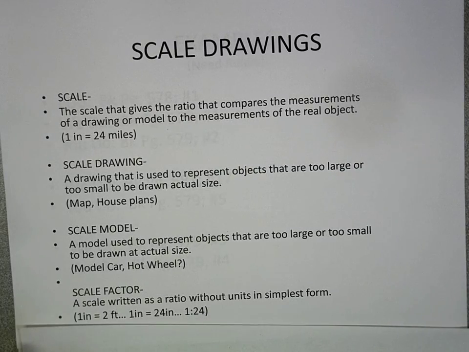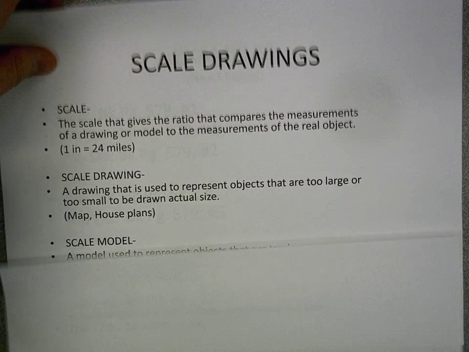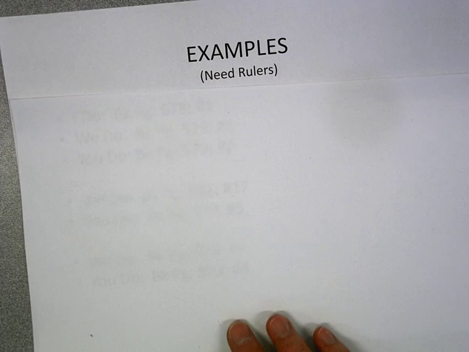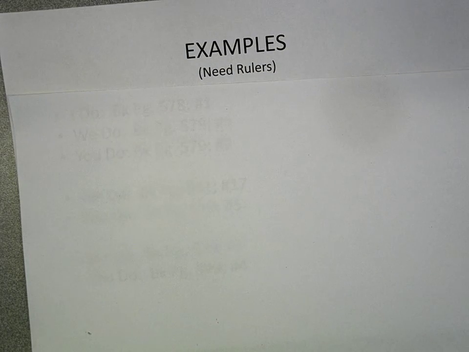Okay, so here's what I want to do. The first thing I want to do is you're going to need rulers for this lesson. Okay, so I think there's 8 of each, so make sure there's 8 of each in each art bin, guys. I'm going to just give you guys 1 minute, okay? Go ahead and grab an art bin, I should say, and pass those out. 1 minute, go.